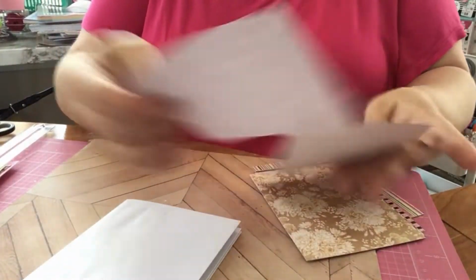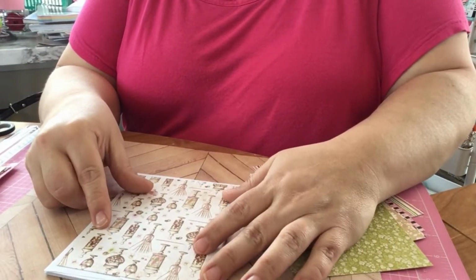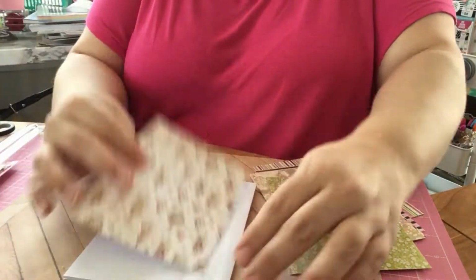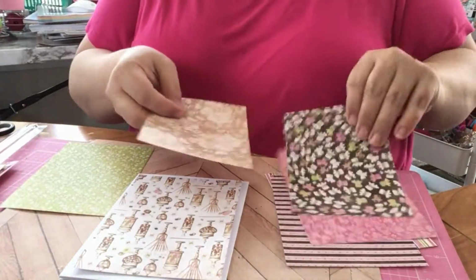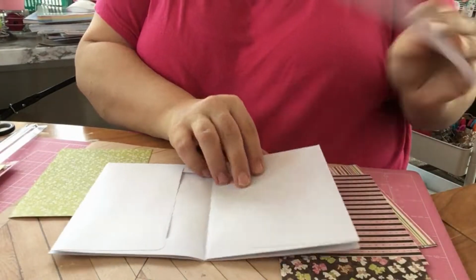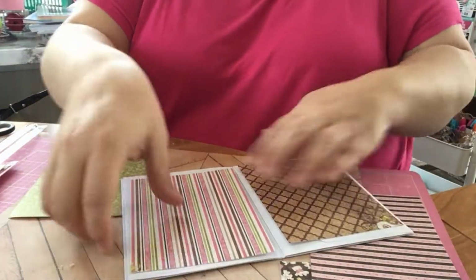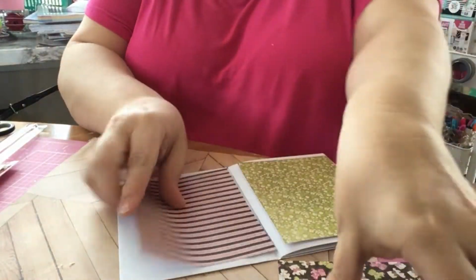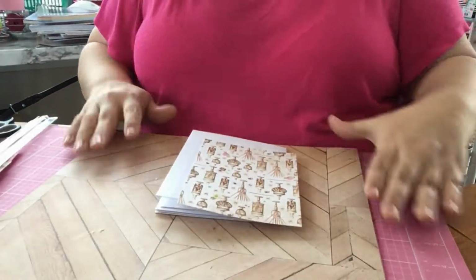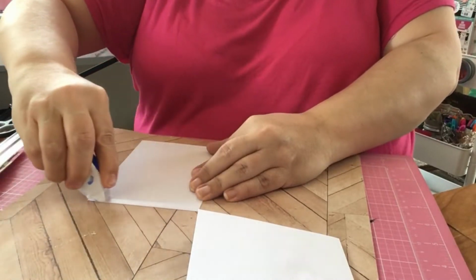In the great outdoors. And now I'm going through and picking out which paper I want on each page. This is my front. I definitely wanted this little, it's like candies in the apothecary jars. And I just want to make sure that all of my papers match each other, but are not clashing when they're next to each other on these pages. So that's why I went through and chose which paper I wanted on which page before I started gluing them down, because I just want to make sure everything matches up properly.